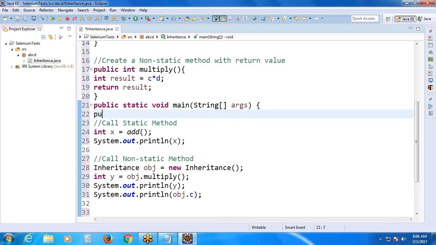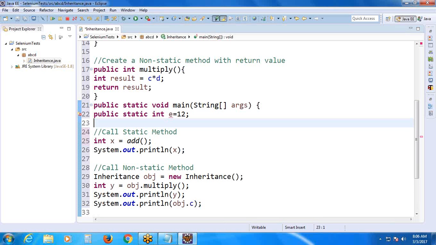Suppose public static int e equal to 12. Is it accepting? No, sir, it is giving some error. It won't accept, sir. Outside of the main method only.